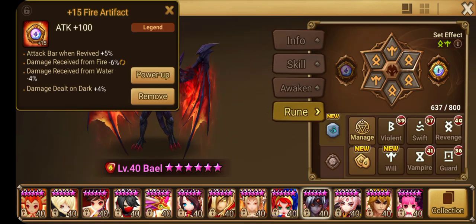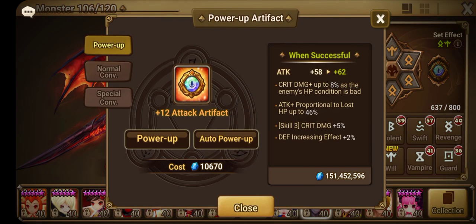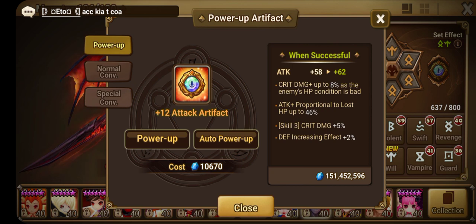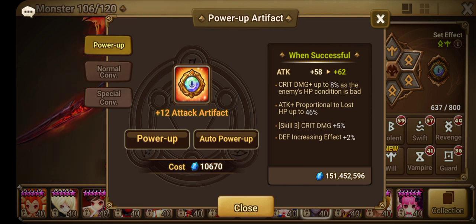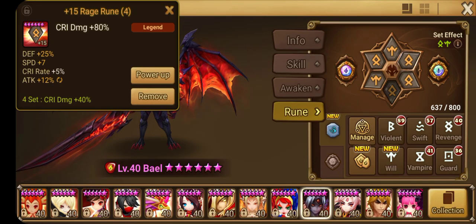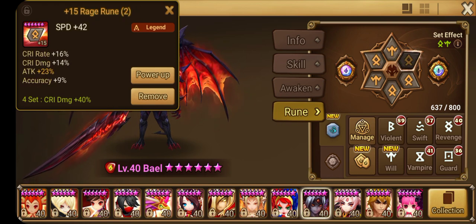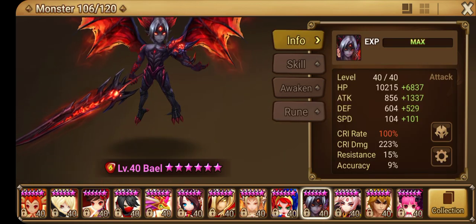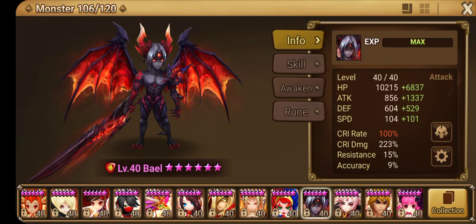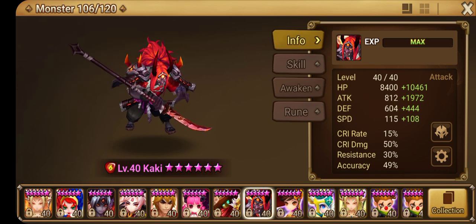And yeah, just random attack artifacts. This is not even maxed. I could have done way more damage than the 300k and the 500k in the last round if I maxed this up too. Yeah, this guy is really good. Speed, crit damage, attack. You can go attack, crit damage, attack as well for more damage. But I use Bale in other content, that's why I need the speed. That's about it.